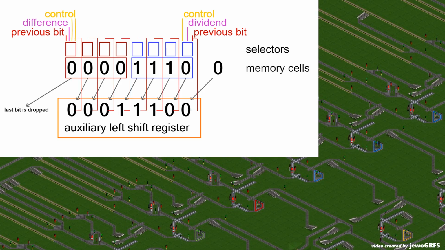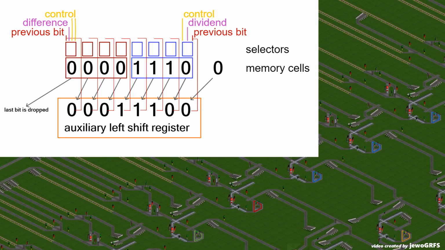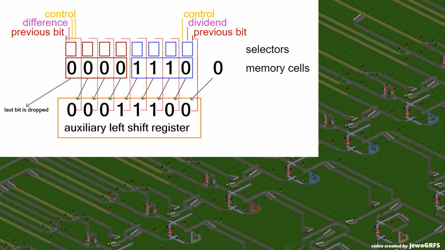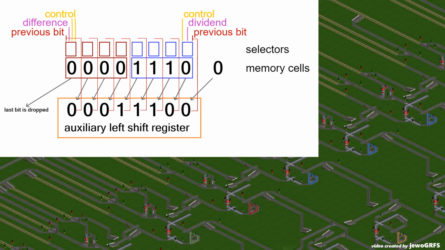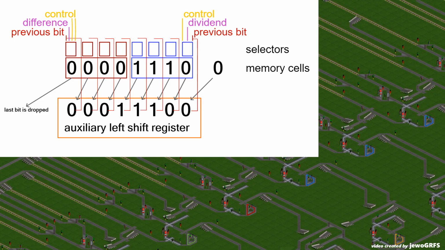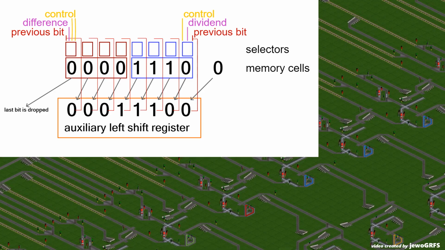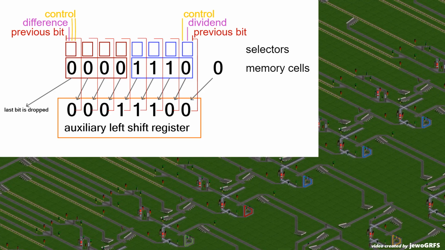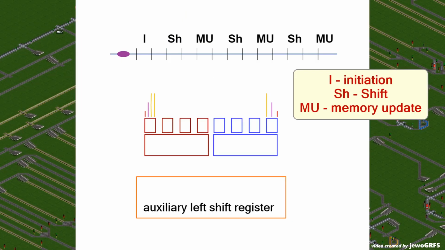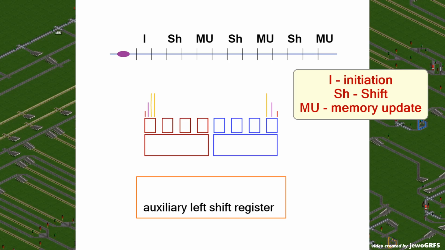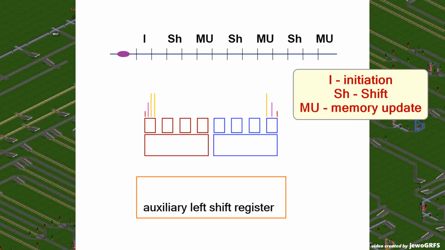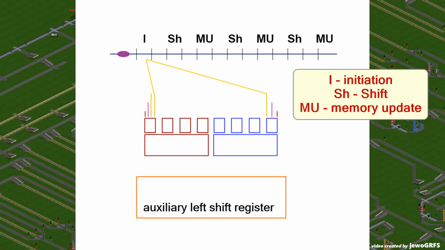Each bit of this auxiliary left shift register is connected to the selector above. Thanks to this, that this is a memory cell, and that memory cell is locked, the input to each of those selectors is stable. It will not change the value till the moment I want it to be changed. We're almost done over here. One more element. To make this circuit work, I need some kind of control. I built just a simple line along which the train travels at a certain, limited speed, and we have over here blocks that are connected to those elements.